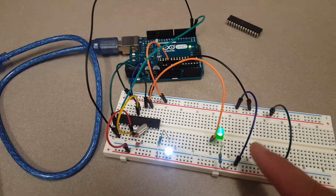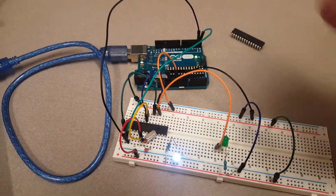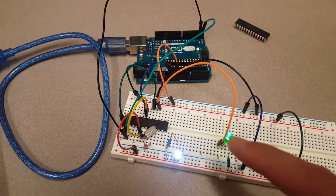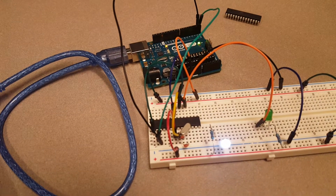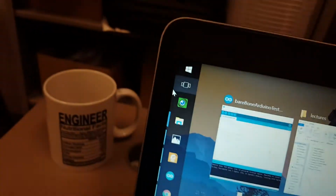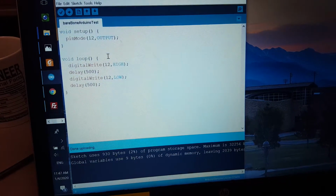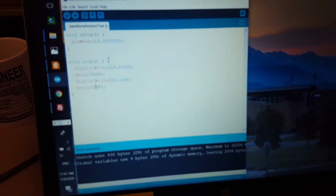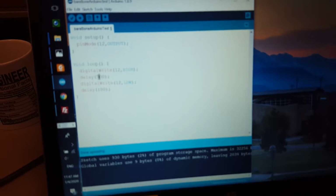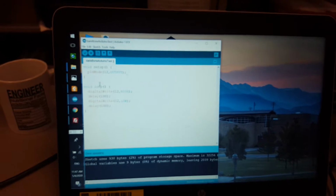Okay, and now I'm just trying to demonstrate that it's going to work independently on the breadboard instead of on the Arduino board. And it's blinking. You can see the rate right now is actually 1 hertz. Okay, and here's the code, and I can directly make it faster. Let's change it to 100, and the same thing here to 100. And now I will program it.